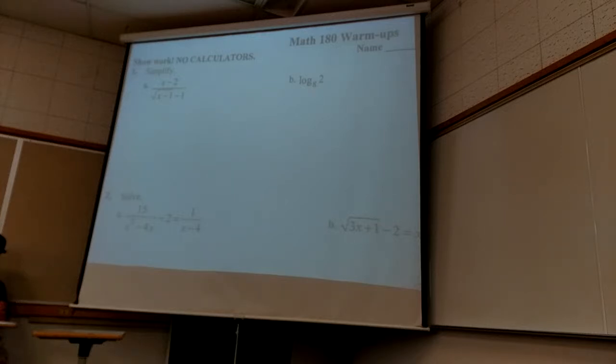X is 2, the top is 0, but the bottom is also 0. Zero divided by anything is 0. Anything divided by 0 is undefined or infinite. So you have something that is both 0 and infinite. That's nonsense. So we call this worse than undefined, it's called indeterminate, and it's going to be a huge topic we're going to discuss later. So the only problem point here is 2. That's the only way the bottom is 0.